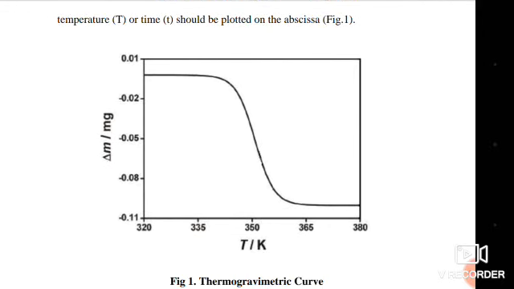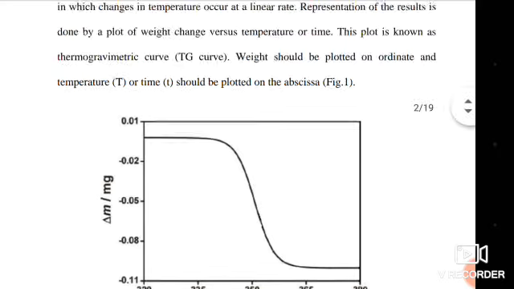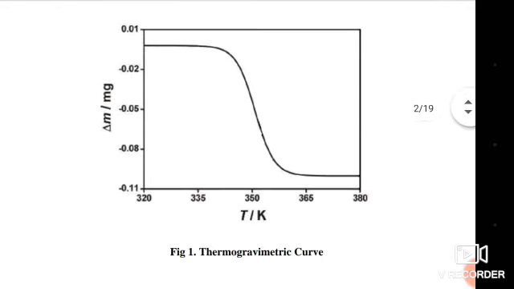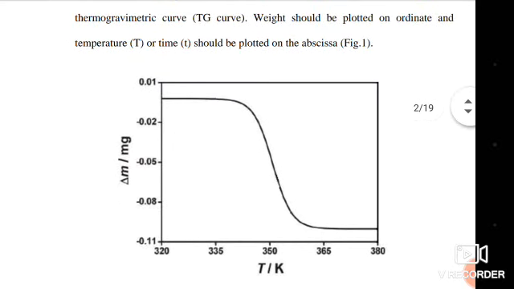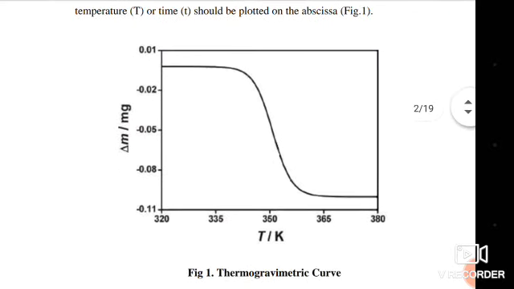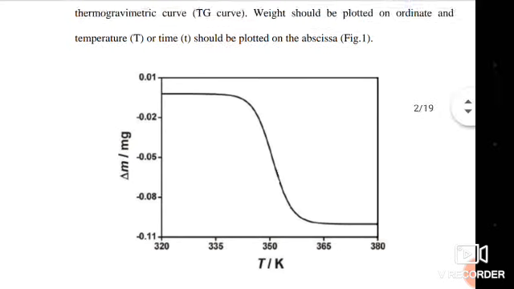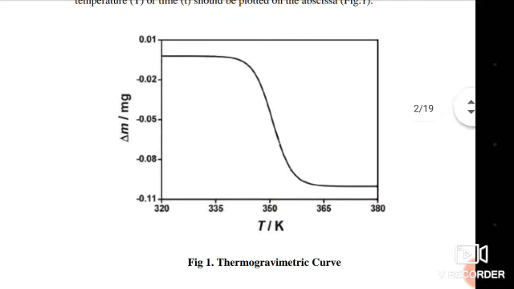जी टेम्परेचर आणि टाईम जो आहे तो आपण कशावर घेणार आहोत? तर एक्स ॲक्सिसवर घेणार आहोत. ऑर्डिनेट आणि the weight on the ordinate, so y axis, and the temperature and time is taken on the x axis. So it is the function of change in the temperature, because here the temperature and the time is constant, but the change in weight takes place.